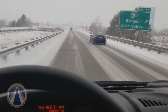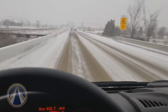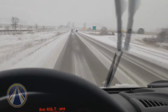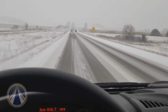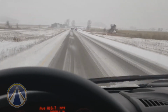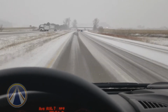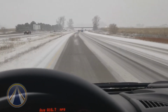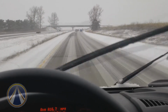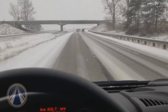But it gives you a good idea because we've been able to maintain a 60-mile-an-hour speed when the road itself is not ice, but it's definitely not far from it. It's because we maintain our momentum and we're not changing direction quickly. So if you're driving it's kind of like running on an ice rink. If you're running really fast on an ice rink, you can run without falling until you try to stop or change direction. That's when you run the risk of losing control. It's no different when you're driving.